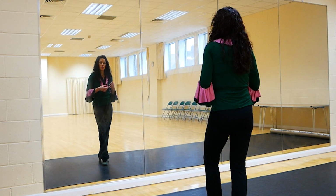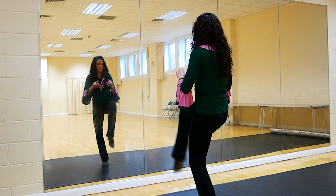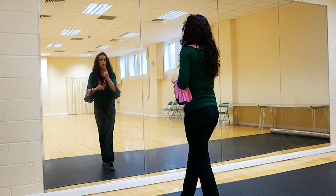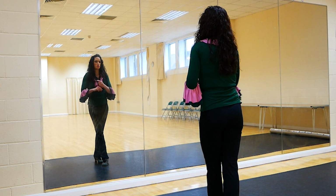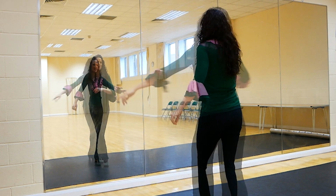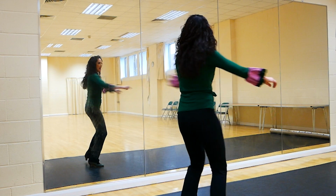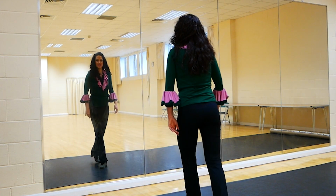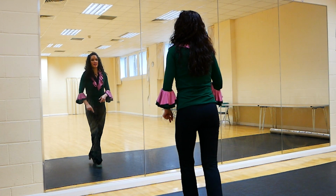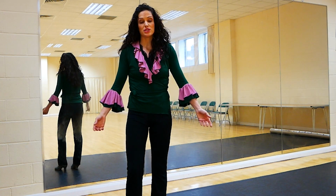Okay. And then about the other movement, the one with the turn, what I'm doing is to the front and up. Pop, up. Okay? But I'm combining it with the turn. So it's really the motion that I'm creating that is making the skirt fly. So pop, that's what I do. And I try to pop, kick up and give the accent at this very last moment. Okay? So that is no more than this, guys. Pop, pop, pop, pop. And then I'm turning. Pop. And that is how it's done.